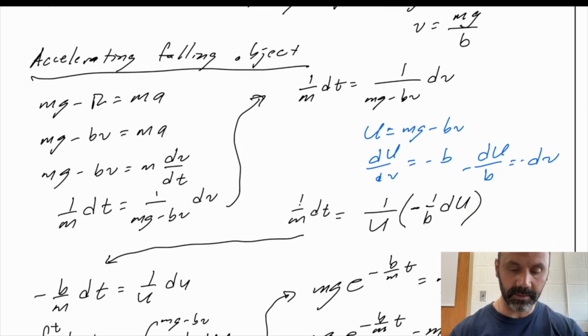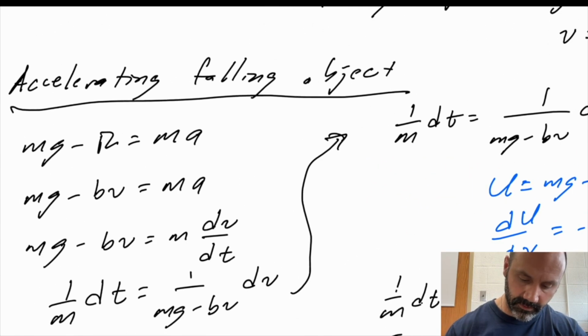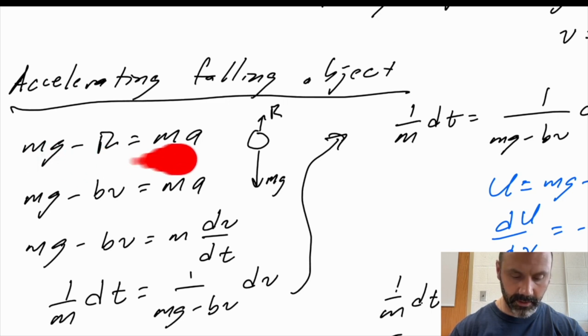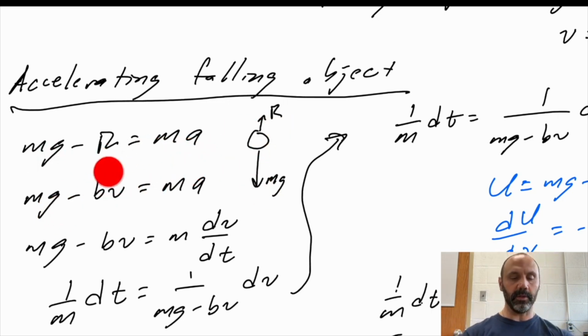We start with this. So if an object is falling, always a good idea to start with a force diagram, which I did not do here. Shame on me. So if we have a falling object, then we know that there is the earth force down and the resistive force up. So then in that case, we get mg minus R equals ma. That's just Newton's second law. Now we know that R is negative bv, so mg minus bv equals ma. a is equal to dv/dt. That's how we define what acceleration is.